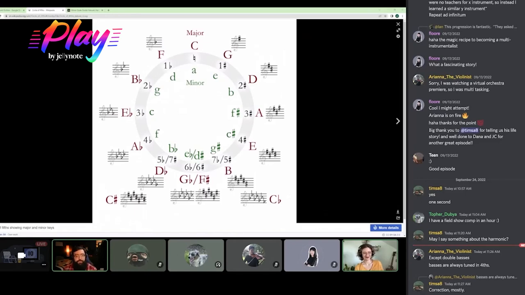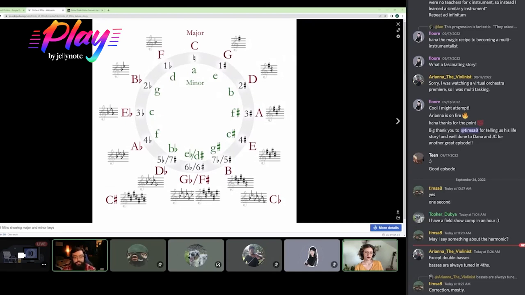But then we go around to the flat side, and you can see right here, of course, G flat has these six flats. The rightmost flat is actually the C flat. And you might ask yourself, wait, that's not the leading tone. It's not the leading tone, but it is a fifth below G flat. So you come back to this whole circle of fifths idea with your flat keys. You can just say, okay, the rightmost flat in the key signature is going to be a fifth below the actual key. And that's true for all of these.